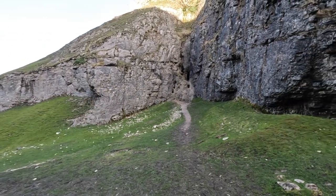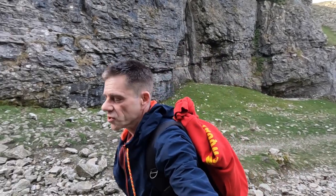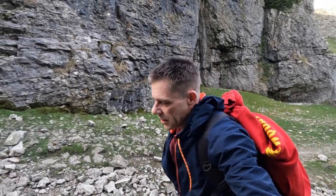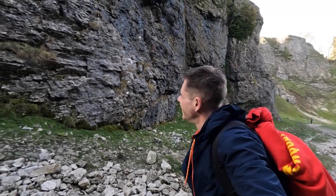So, pretty cool. I think, and don't quote me, it's all limestone down here. This is part of a limestone trail which stretches for miles. I guess they were mining along it in years gone by. Pretty epic, full history with it.